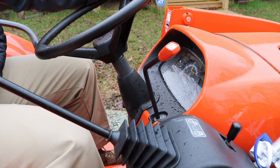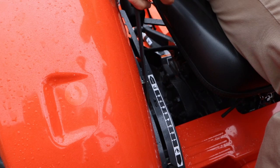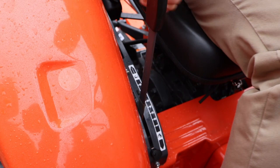This is your height. This adjusts the lower links or the lift, better known as a lift. This lever here, pull it back, it raises your implement up. You push it down, it lowers it. Now there's a little tab here, and it's hard to turn, and there's a reason for that. You loosen it up, you can slide it up here. Say if you're cutting, and you like it at about 3, you can loosen this up and bring it up here, then you don't have to look down. If you want to raise it up, you just go till it stops. Depending on the application. Right, on the application.